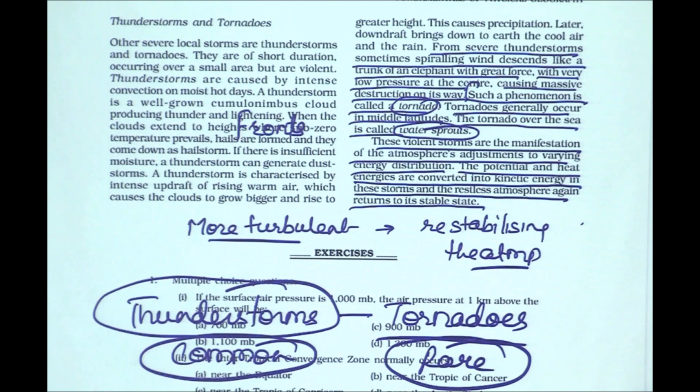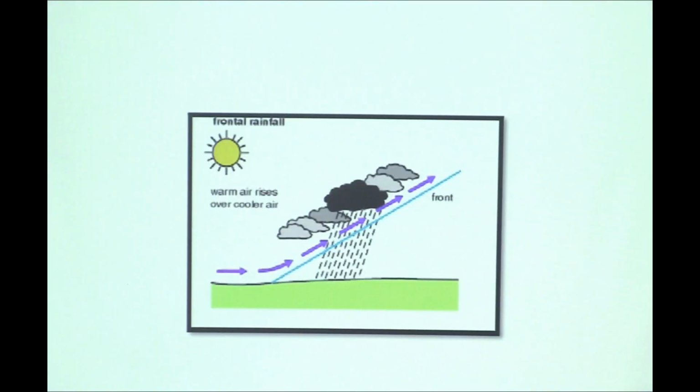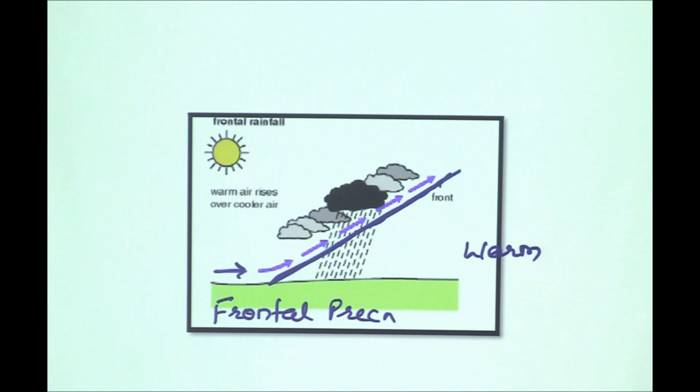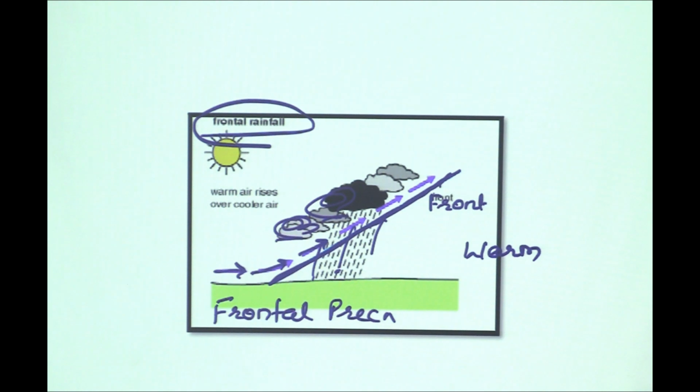And I want to close this with the reference of this very simple diagram. In climatology, there are few important types of precipitation that we take into account. So, frontal precipitation is what we have insisted today. And if I take the shape of the front, we all can understand that we are essentially talking about which type of front? Here, warm front is visible. Front is where warm air rises only because there is the front which is developed. If the front would not have been there, there would not have been the rising, resulting into the formation of cloud and precipitation. So, frontal rainfall. Which latitude it will be common? It will be common in mid and high latitude.